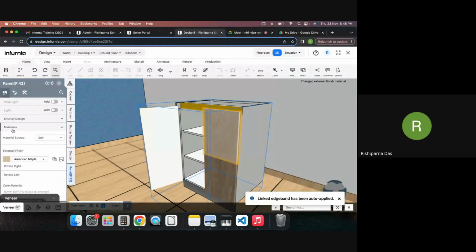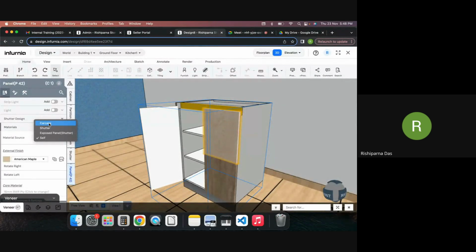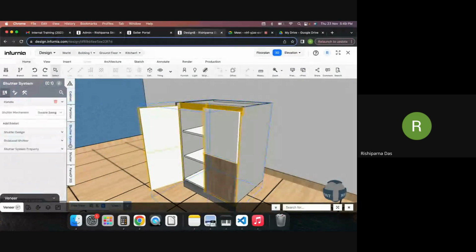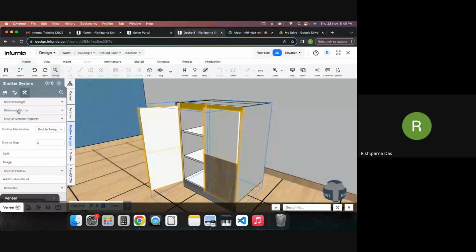You can also give it the property of the carcass itself. Whatever is the carcass finish, it will take it by default. So you can actually put multiple finishes by adding divisional shutters. You also have the option of having horizontal divisions and vertical divisions, whichever one you want. After you have added one horizontal, you can add horizontal and vertical shutters accordingly.